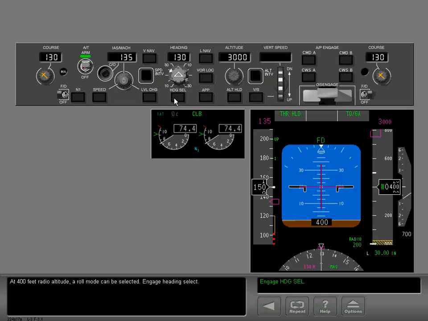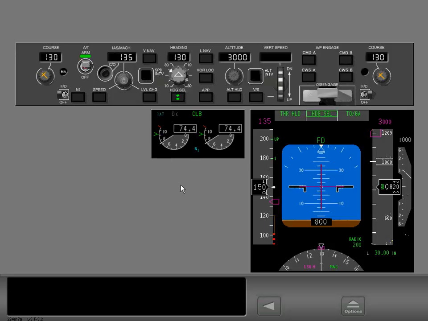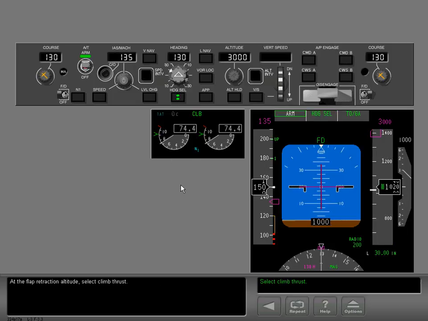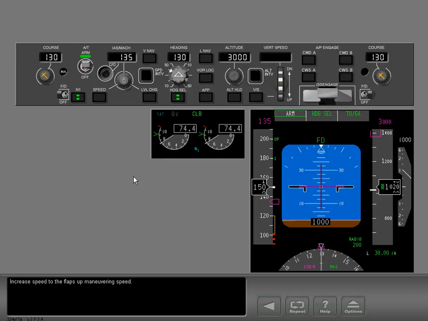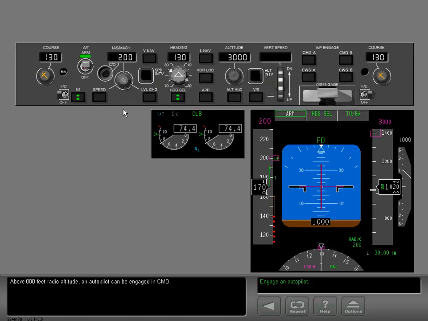Engage heading select. At the flap retraction altitude, select climb thrust. Increase speed to the flaps up maneuvering speed. Above 800 feet radio altitude, an autopilot can be engaged in command.